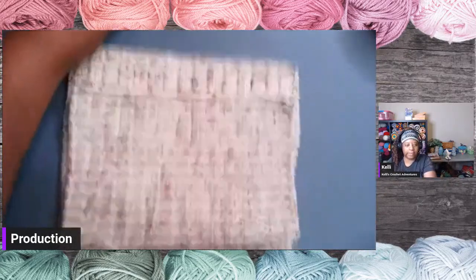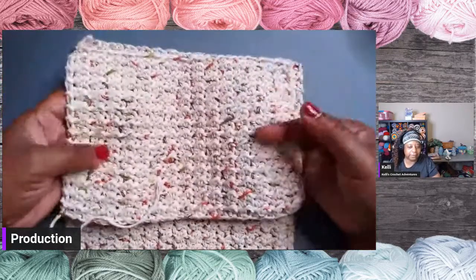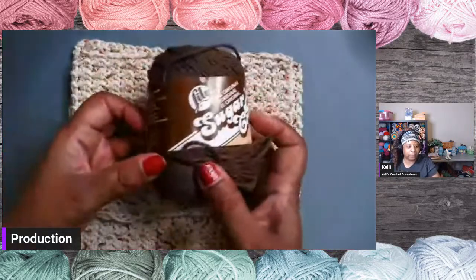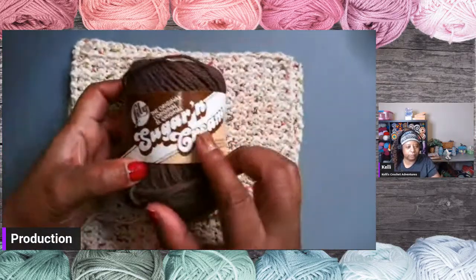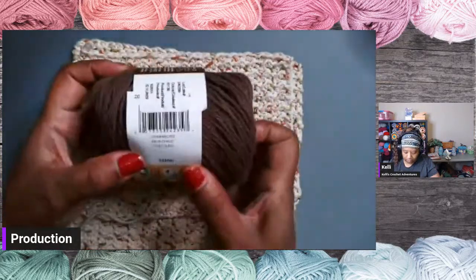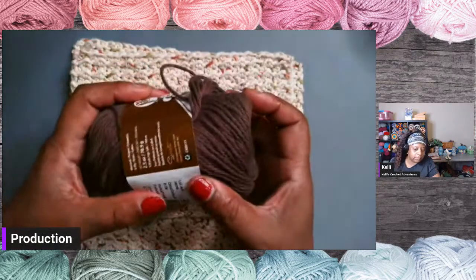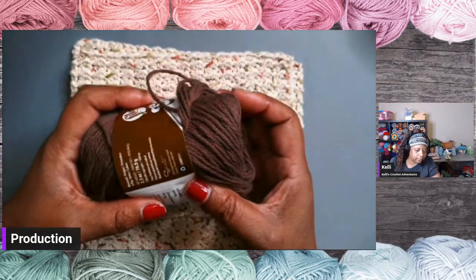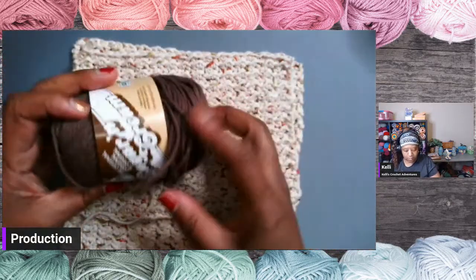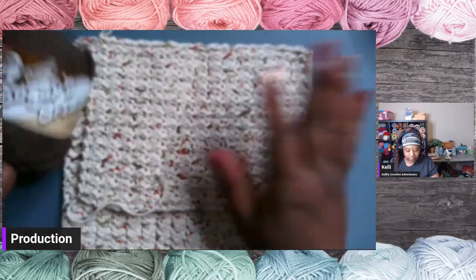So today, being that I only had a little bit of this left, I went and purchased this yarn today. This is a brown, this is Sugar and Cream, and it's called, what is this called? Colorway is Cafe Warm Brown. So yeah. So with that being said, I'm going to put these two together. Now how I'm going to do that, I'm going to explain.